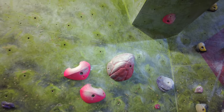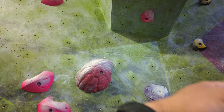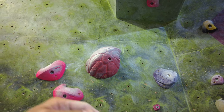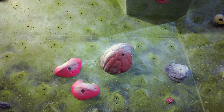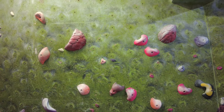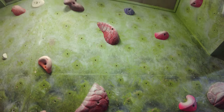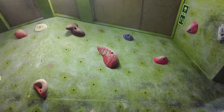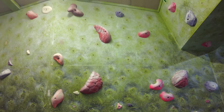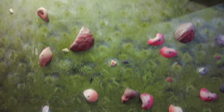I've been trying to switch my grip from a lay back in this direction, to that direction, and then I want to change it so that I'm palming off this side instead, so I can push myself a little bit more in the left side, so when I go for this hold, I don't do so much of a horizontal movement but more of a vertical move and catch it. But nope, didn't work.